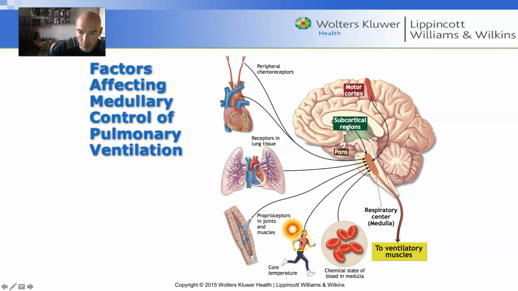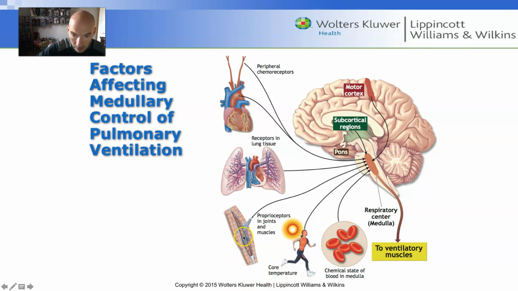So let's actually start with this one. This is a simple one. As our body temperature increases, that stimulates our breathing rate to increase as well. Yes, being outside in the heat would raise our core temperature, but as we talked about before, exercising increases our core temperature. So that's a signal to our brain that it needs to increase our respiration rate, right? So we start breathing faster and deeper. That brings in more oxygen and gets out more CO2.